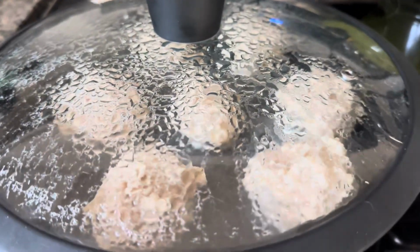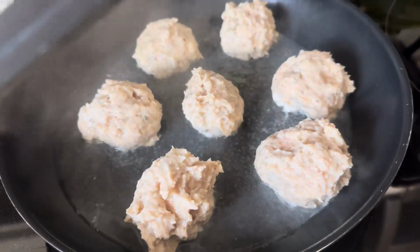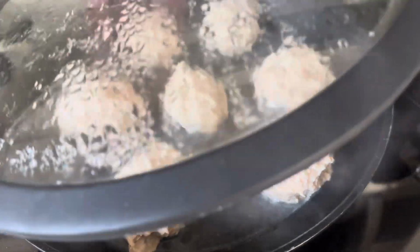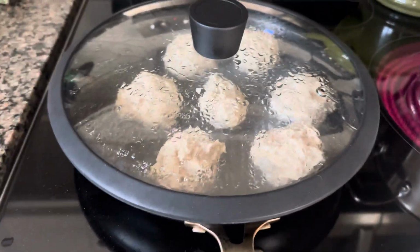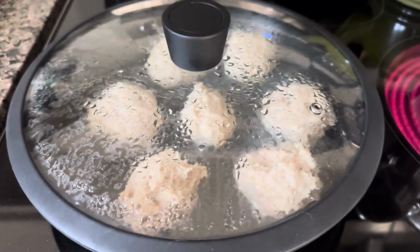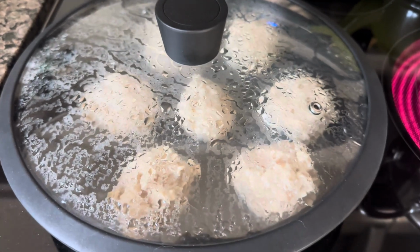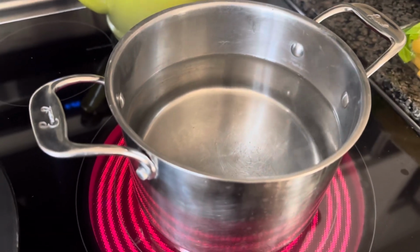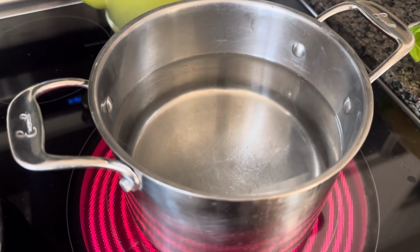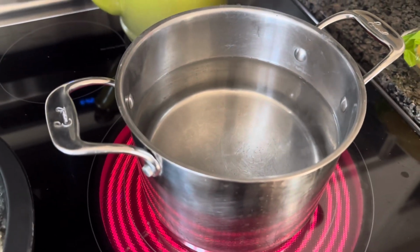All right, we added the water. You can see the steam working. You can see them starting to turn more of a white color. And then you just kind of roll them around a little bit, and then we drain the water and just put the sauce and basically just marinate them in there for like 30 minutes. And that's about it. We just got this just slow simmering, and then we'll add it when we're kind of ready with everything.